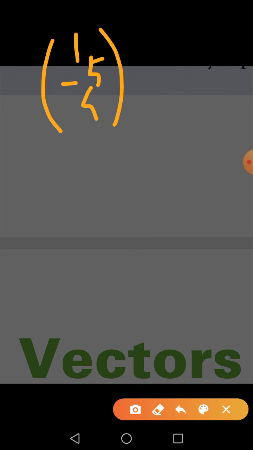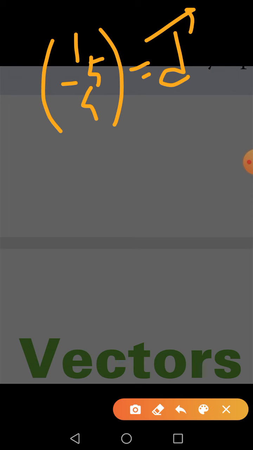So okay, where were we? Okay, so we were finding the position vectors. One of the vectors that we have got is (1, -5, 4), and this is our direction vector. We were saying that either (1, -5, 4) or any multiple of (1, -5, 4) can be used as the direction vector.